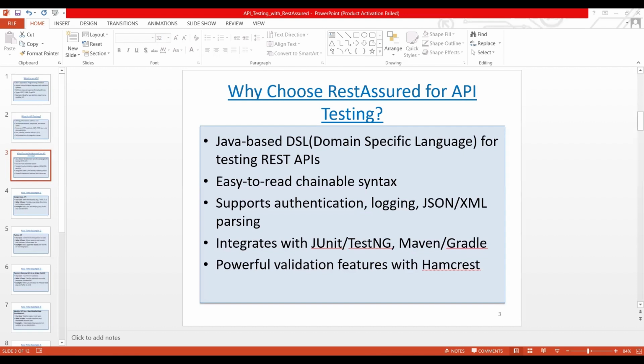We can also integrate with JUnit, TestNG, Maven, Gradle, and we can also use Hamcrest matchers for different types of validations.